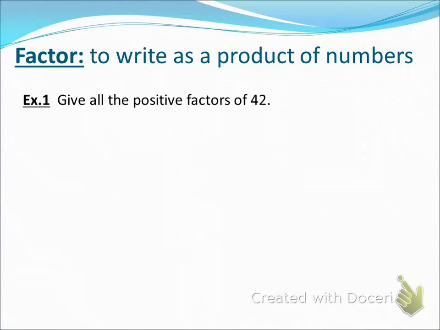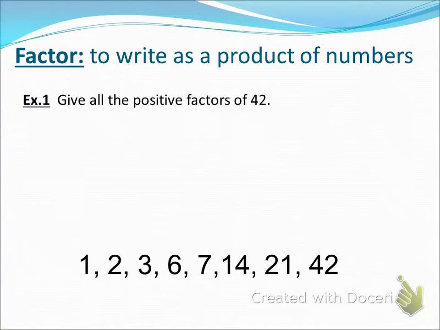All right, first example of the day says give all the positive factors of 42. So we want to list all the numbers that multiply into 42. When I do this, I usually try to go in pairs, starting with 1. So 1 times what, 2 times what, 3 times what, 4 times what, and you'll end up kind of meeting in the middle. And then when we write them as a list, you just go from smallest to biggest.